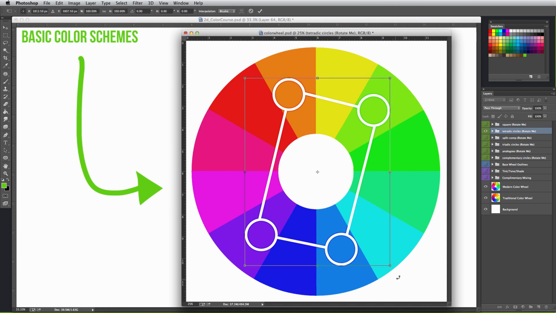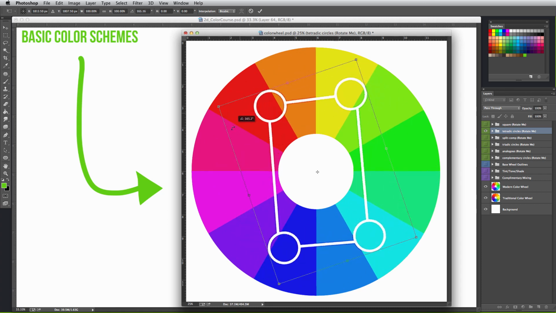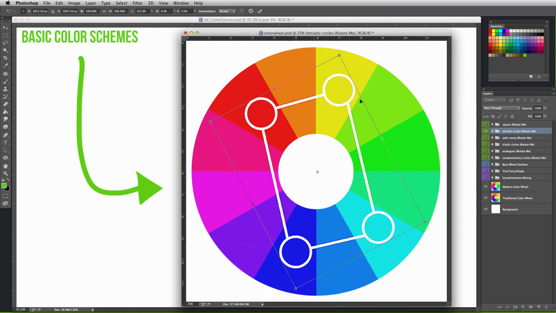And with this one, it's important to see that wherever you drop the slider bar off, you'll most likely be left with 2 warm colors that are close to each other and 2 cool colors that are close to each other. And this will lead to a harmony between those 2 pairs, and the pairs themselves will work well next to each other with the contrast against the pairs on the other side of the color wheel.